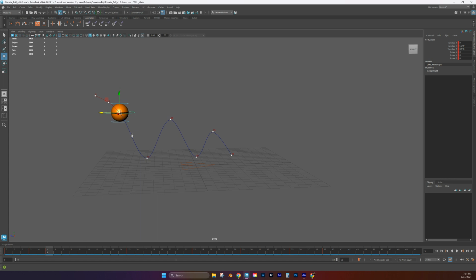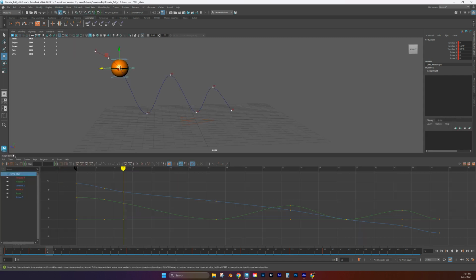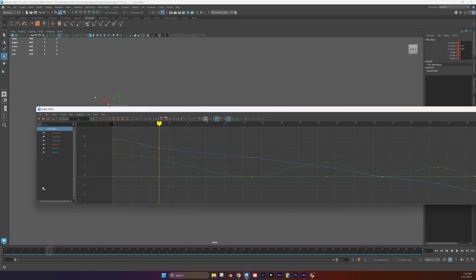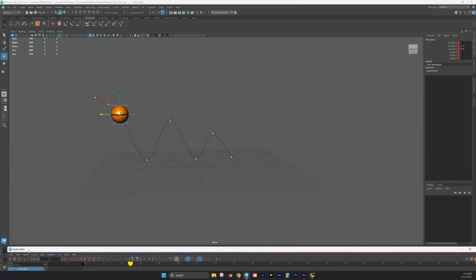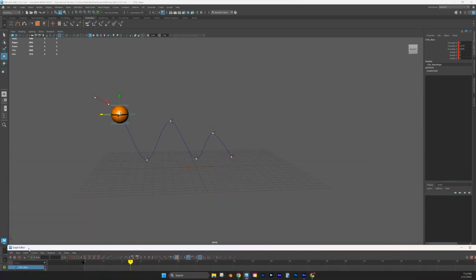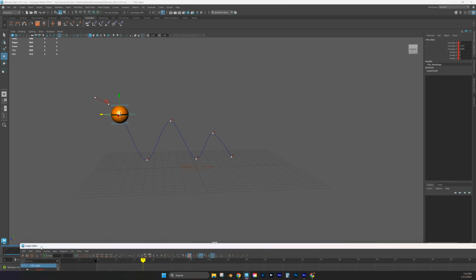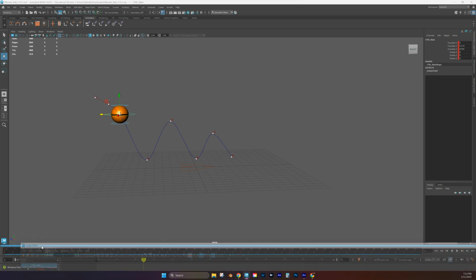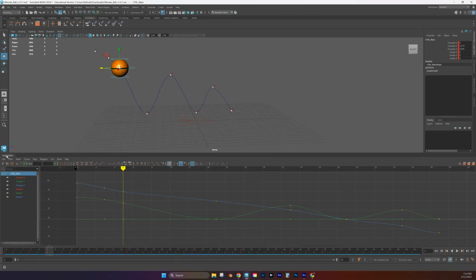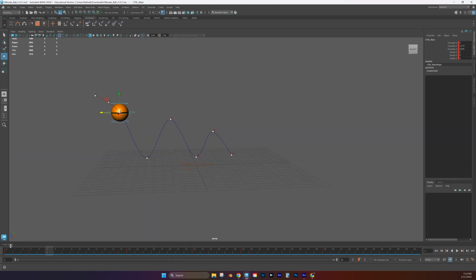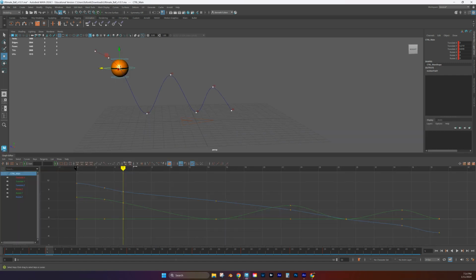Another thing that we can get into is a graph editor. So if I go to Windows, Animation Editors, and Graph Editor, this pops up. Now yours might pop up in a separate window like this. What I like to do, because this is something that we use quite often, is grab this and bring it down. It's like a lot of Adobe programs as well. I'll bring it down to where I see this little blue bar start to show up like that. Once I see that blue bar, I'm going to let go. And now it's attached. So now, to get to my graph editor, I can just click on that to open and close it.